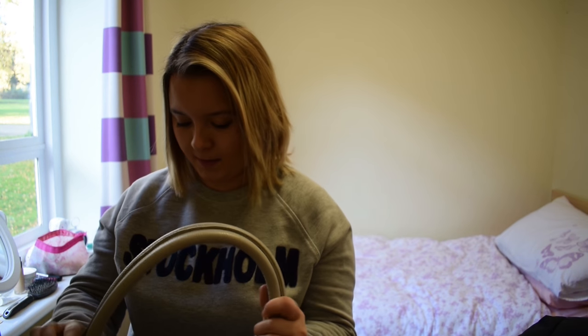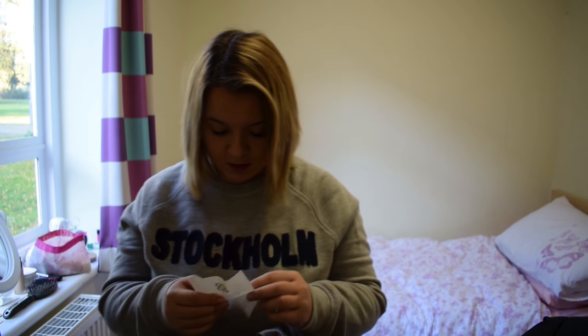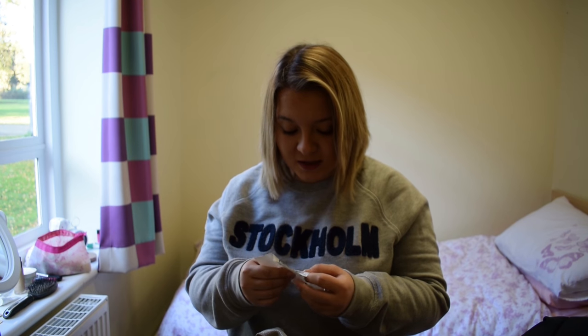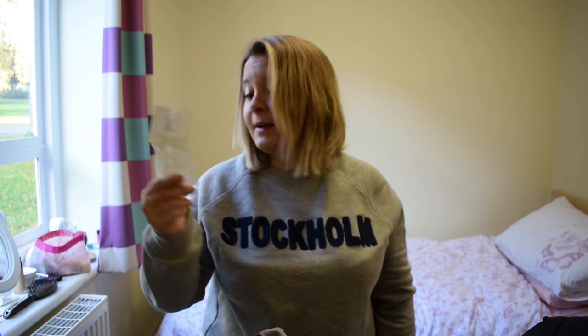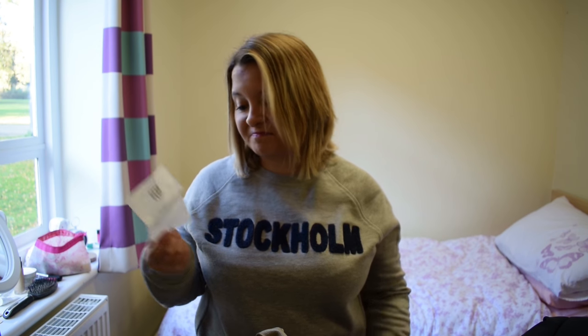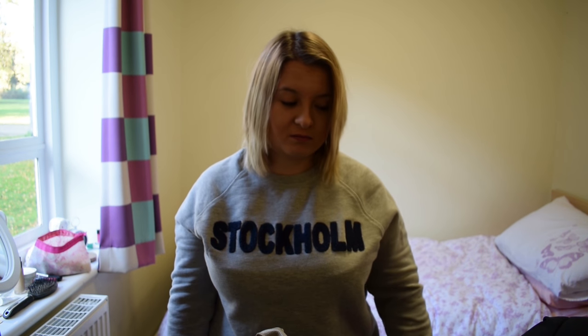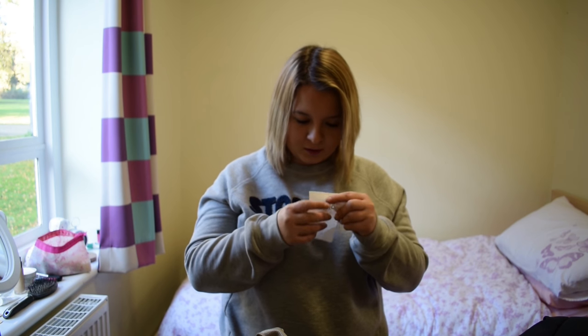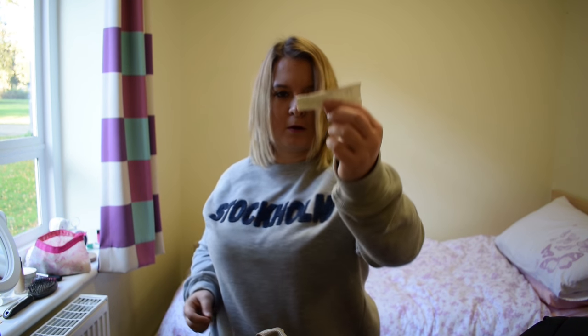So first off, we have — I'm trying to fold it so you don't see the address — we have a Co-op receipt. I don't know why. It's for Haddock Fish Fingers, Mickey Finn, and Russian Standard. I think I got this for Halloween, so I don't know why I still have that in my bag. I may as well throw it away. Can I make a paper aeroplane? I forgot how to make one. That's a good enough paper aeroplane, right?